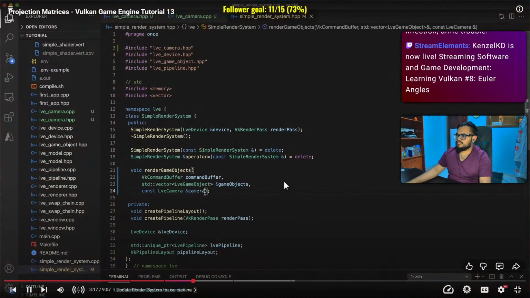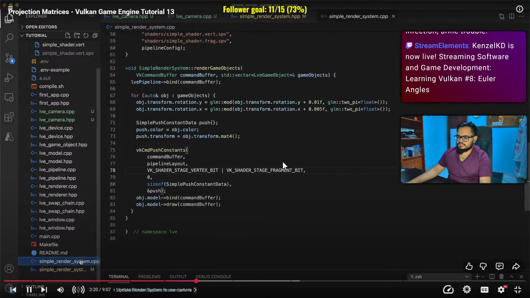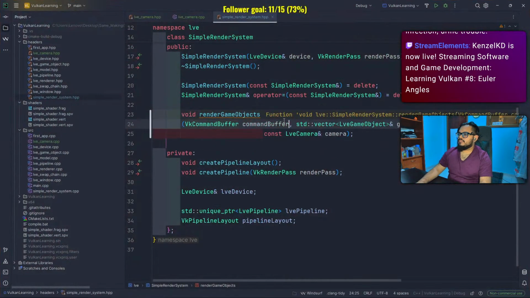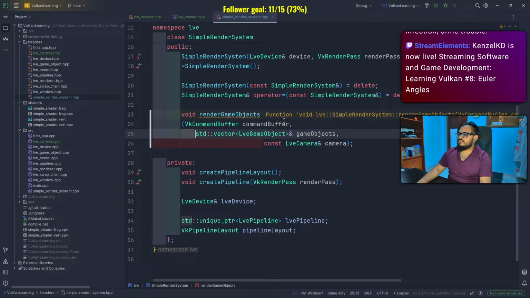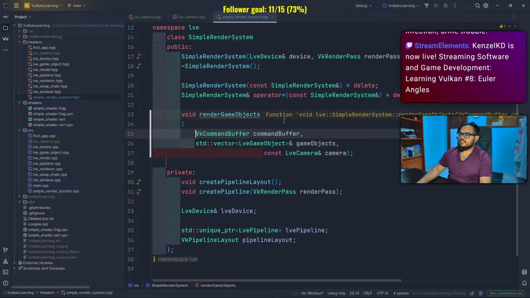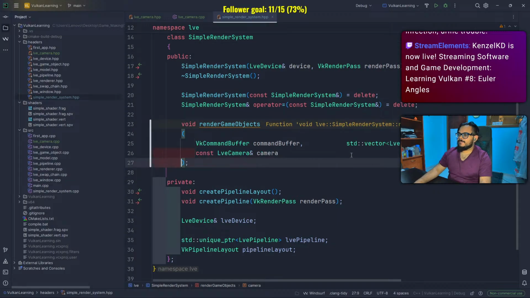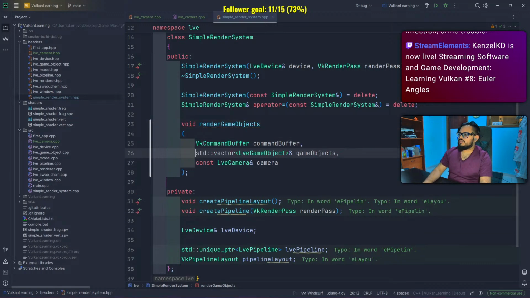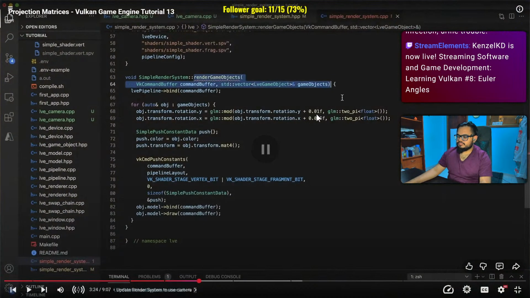I'm just going to copy the new function declaration and then open the simple render system.